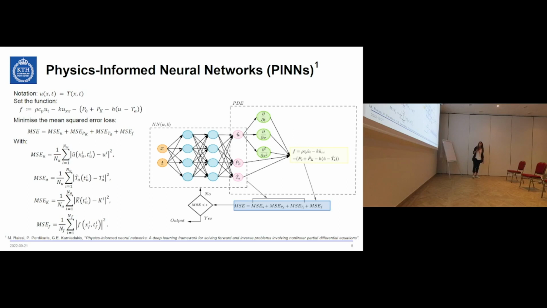Okay, so first, let's focus on this part. This is our neural network. We train our neural network by using the boundary conditions, which is the first key point. We input space and time, and we have some hidden layers and neurons. It is not very deep machine learning, so you will see there are actually quite small architectures. Let's focus first on the first output; just forget about these two for now.